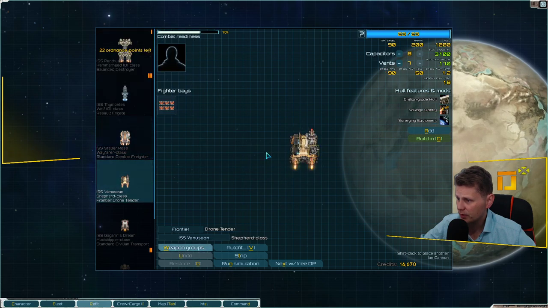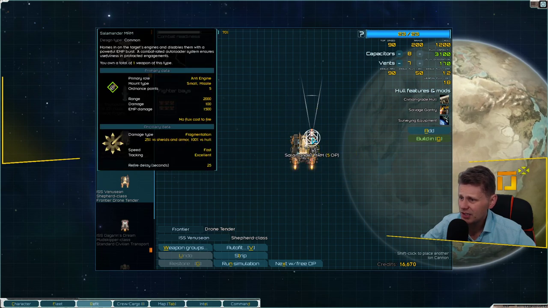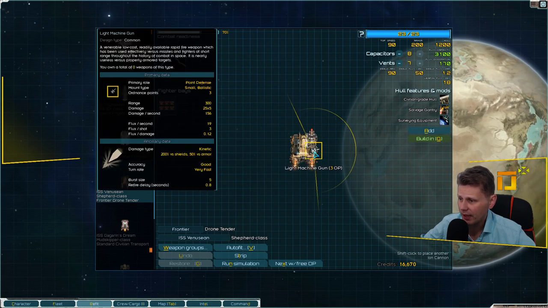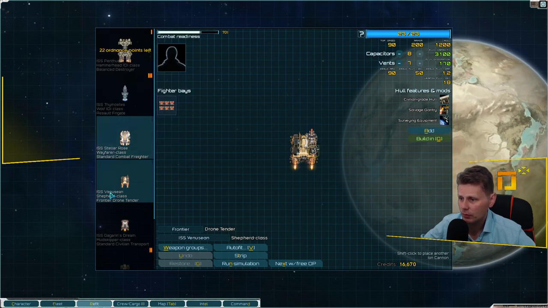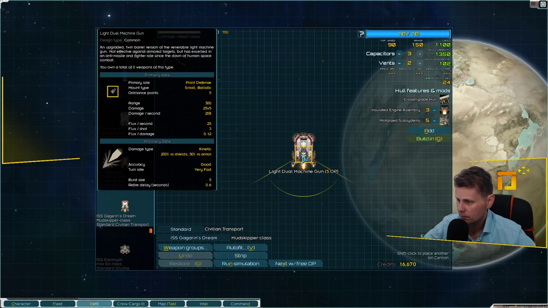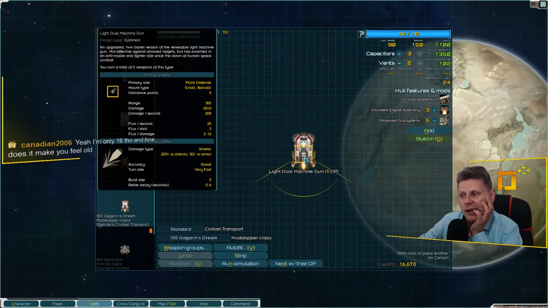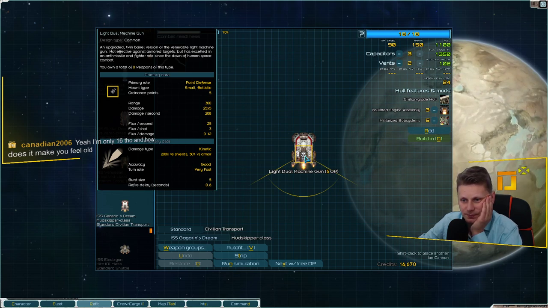Energy beam that was built up. Salamander. I'm actually thinking we might want to go for anti-engines if I had weapons that do damage overall. Sucks. Look at that range, man. 300.